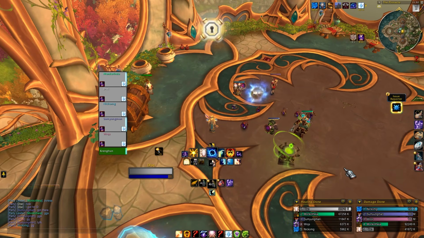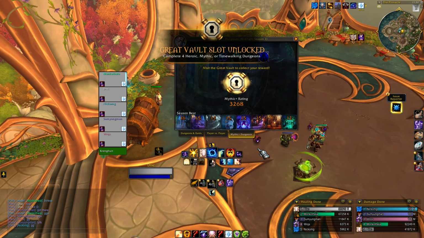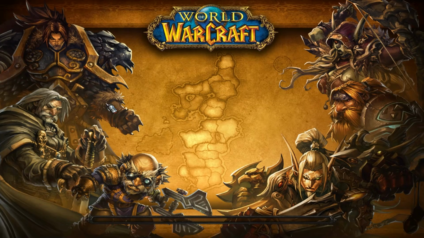I know it's not that much compared to the others, but I kind of just like this playstyle, and that's what I'm doing. And I think that it goes to show no matter what spec or class or build you're playing, as long as you min-max it, there's room to have fun with it.